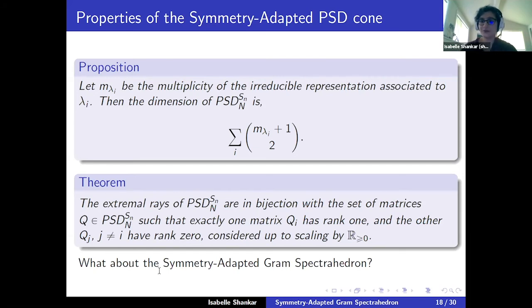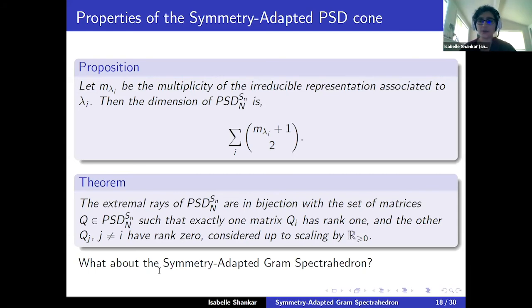Okay, so we have this cone, right? Let me take a second to step back. In the sums of squares problem, we had this big PSD cone and we intersected it with the affine subspace defined by the coefficients, right? Now we were looking at a smaller piece of that cone, the symmetry adapted PSD cone, but then, if we're interested in a particular polynomial, we again intersect that with some affine subspace defined by the coefficients of that polynomial. And that's what we call the symmetry adapted Gram spectrahedra. It is in fact a piece of the larger Gram spectrahedra, but according to the Gatermann-Parrilo theorem, it's all we have to look at if we're interested in finding a sums of squares decomposition, even one where maybe you're trying to maximize or minimize something.